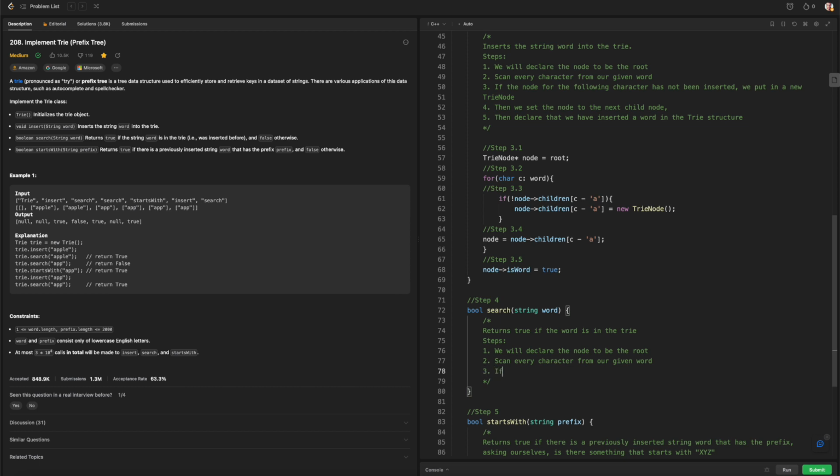And then, if the character is not in the trie from our root, we return false for isWord.